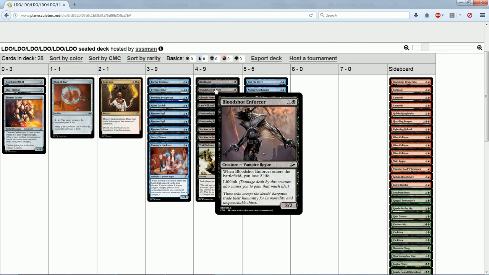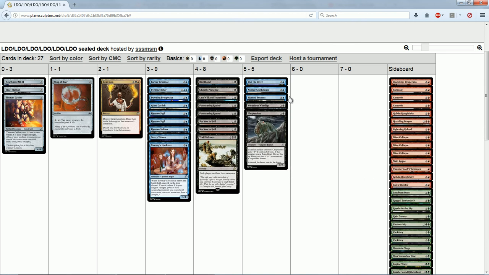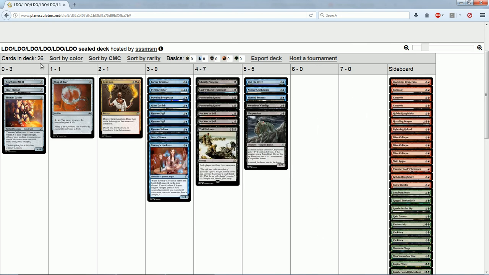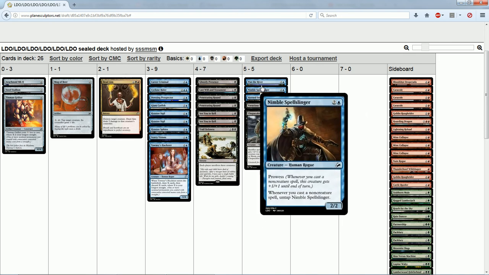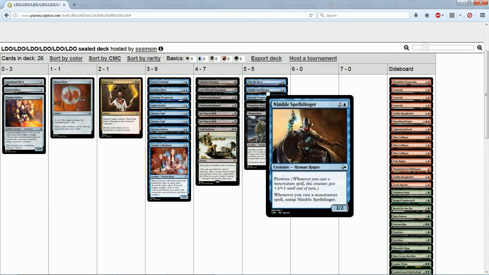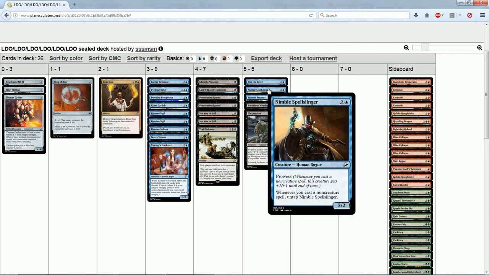Bloodshot Enforcer, it's more of an aggressive card. And Bad Blood, again, another aggressive card. So currently we have 26 minus 1, 2, 3, 4, 5, so that's 21. So we should probably keep a couple of these guys in the deck. So I think Nimble Spellslinger is probably the best.